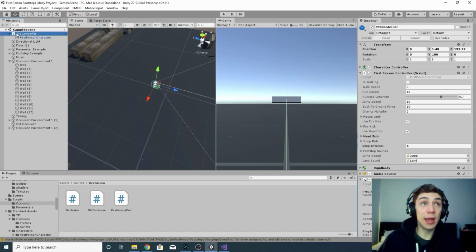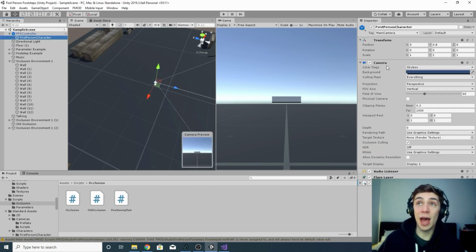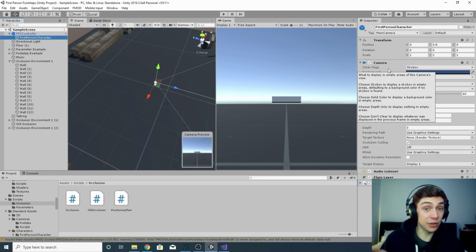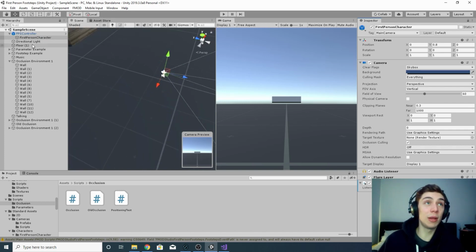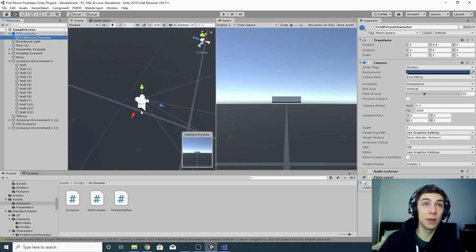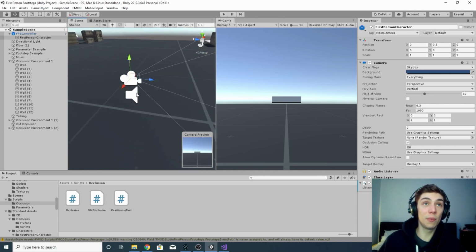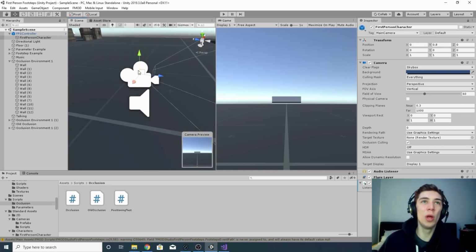You can see I've got two objects, one's a child of the other. The first one's called FPS controller, and this controls movement and stuff like that. If I click on the child object, this is the camera, essentially, and this is what I've attached my studio listener to, because that's the FMOD version, which is this component here. If I zoom into my player a little bit, you can see where these little arrows are coming from, that's where not only our camera's positioned, but where the player's ears, the studio listener component, are attached as well.